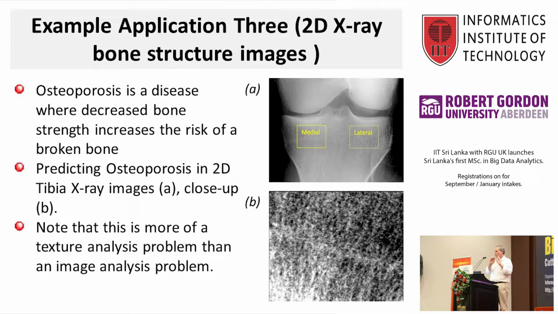So people who are being screened for it, we can take the X-rays and then through a computer mechanism classify them as being osteoporosis or not. And we can do that using a texture analysis mechanism. Texture analysis is a sub-branch of image analysis, if you like, also used with satellite images where, for example, we want to do deforestation studies.